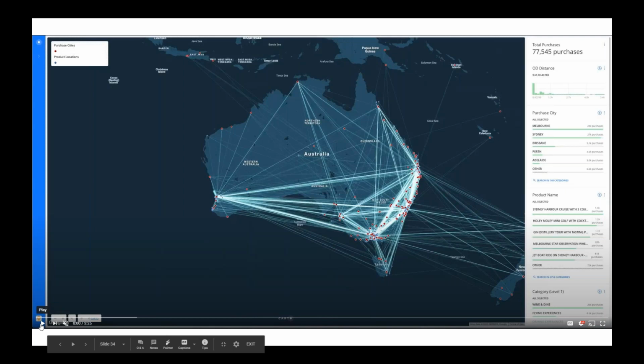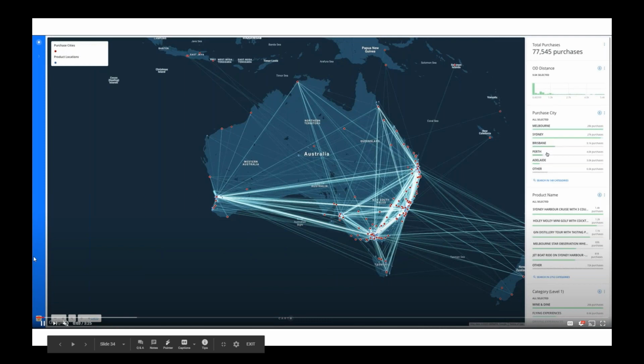The other area where this is really going to help us is in terms of the trans-Tasman bubble, as people are referring to it, post-COVID. You can see there the beginning of lines from how many people are traveling from New Zealand to visit us and our products here. So it's really fascinating data, which has a massive tangible impact to us now. Yeah, excellent. Thanks for that insight, Mark.